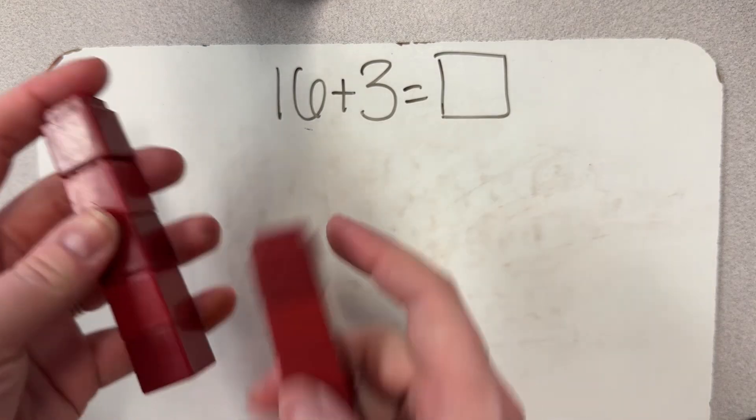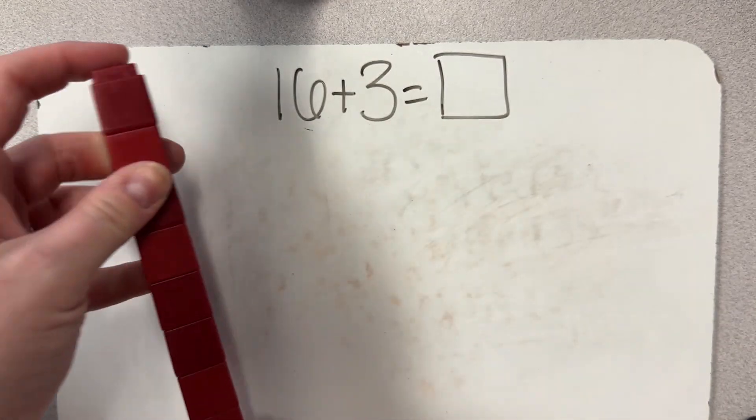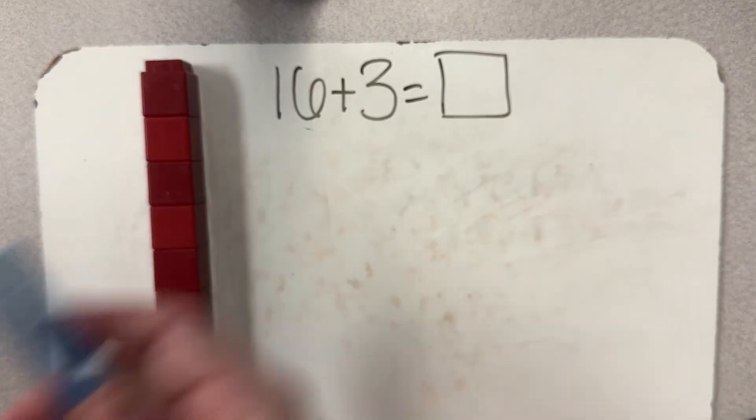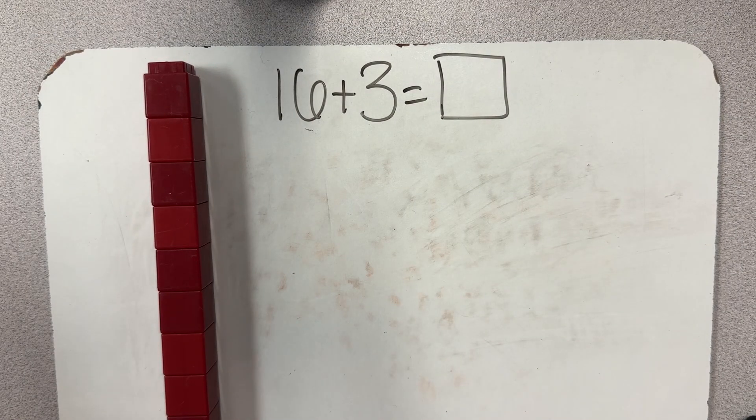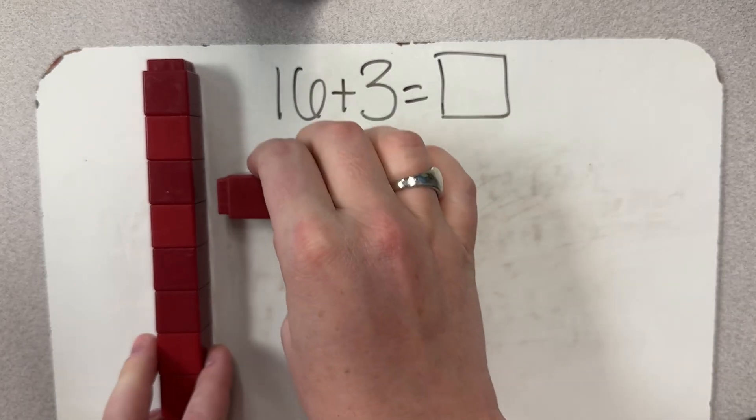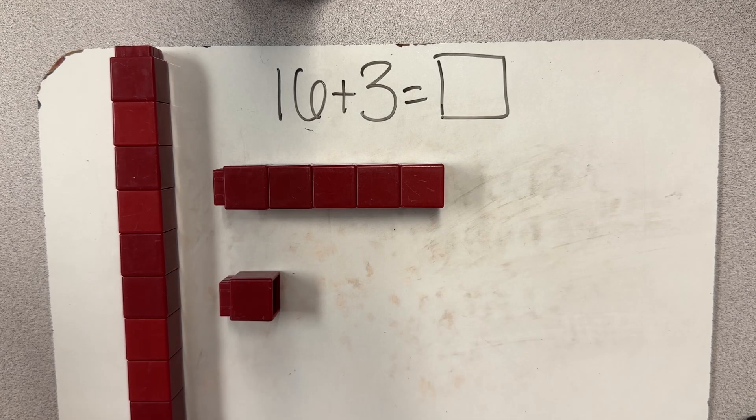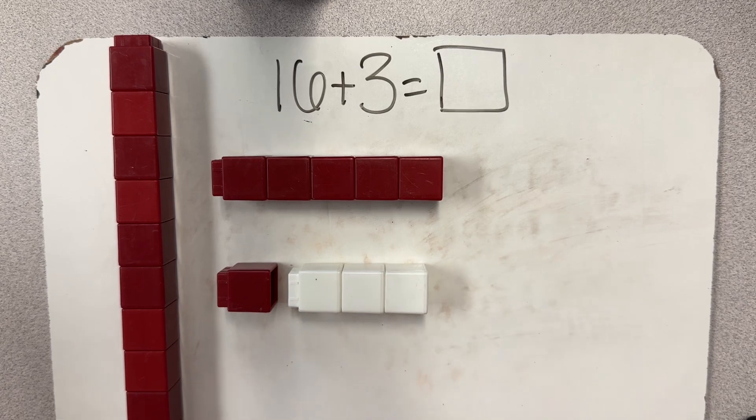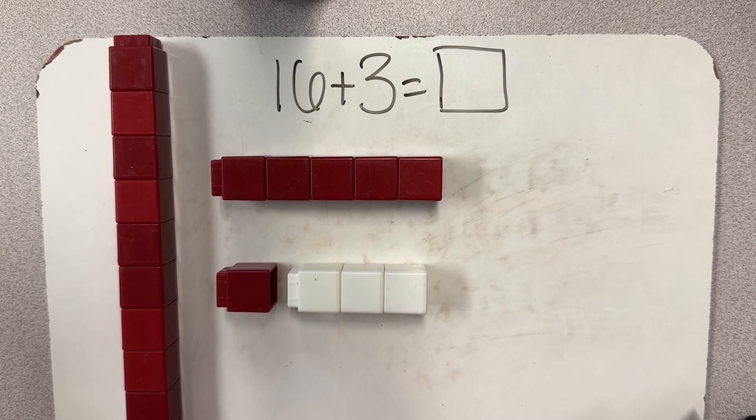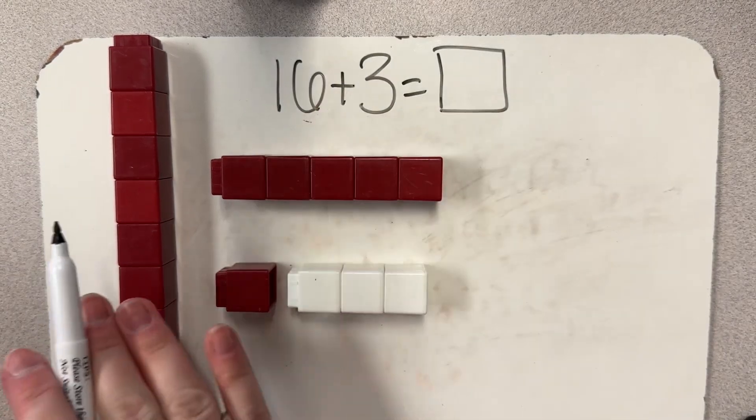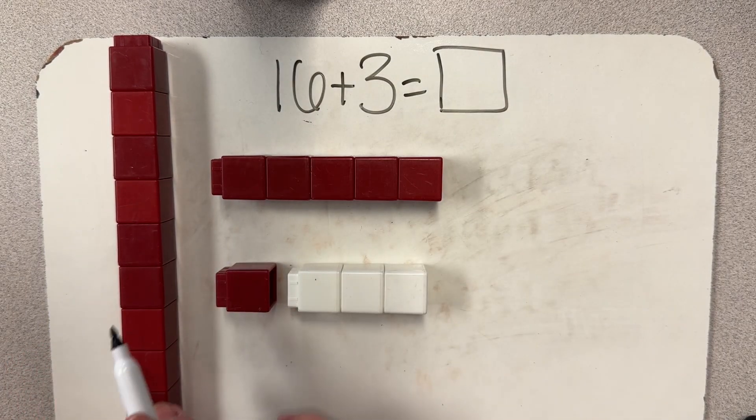So here are 10 ones. Since I'm using these connecting cubes, I'm going to just connect those all together as a rod to mimic these base 10 blocks. And then I have six more and I want to keep those again in that 10 frame. So here are five and one more. So this would be a way to build out 16. And then I have three more I want to add. So I'm going to add those in this other color. If I wanted to write a number sentence that represented this, I would do six plus three and add those ones.